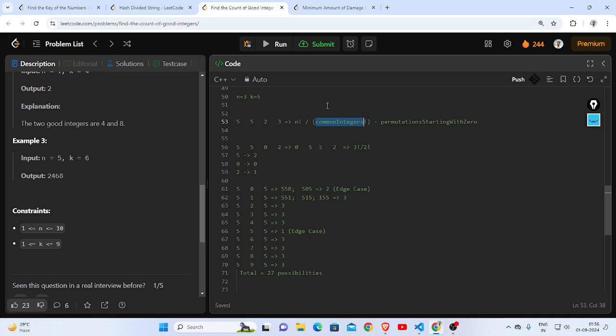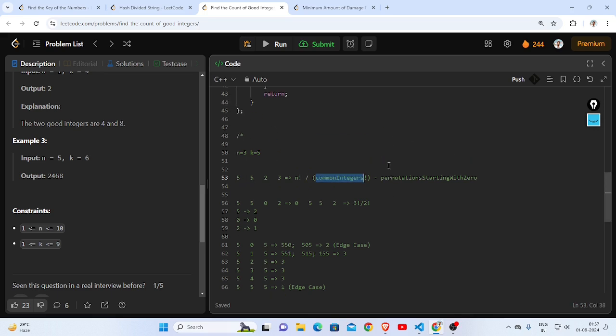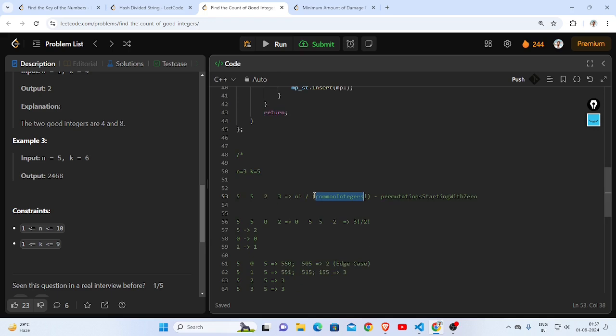For the total, each individual count for a digit is already accumulated inside the map. That is the common integers, but the factorial is going to have a loop on its own, right?